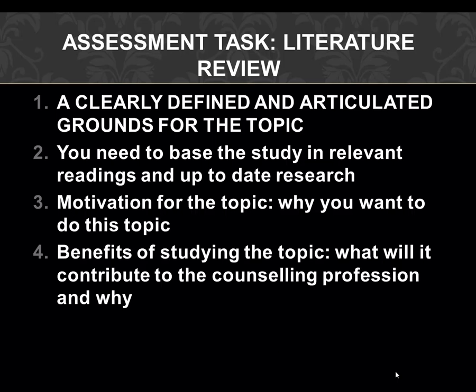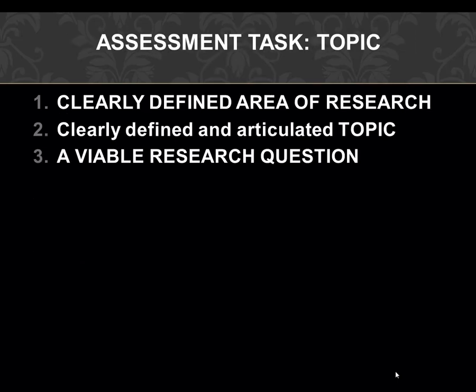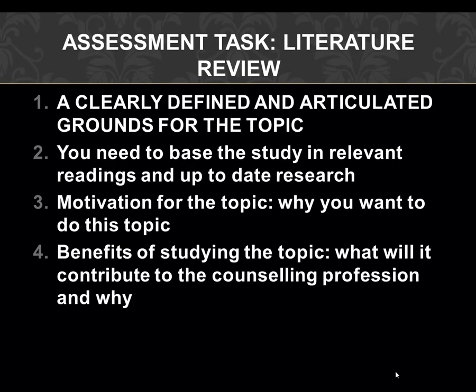In your research proposal, for this assessment task, you have to have these, but I'm also looking that you have done a good literature review on the topic, that you have done the readings in the area required, that you are up to date. How many words? About 1,500, about half, between 40 and 60 percent of this. Because I want to see that you've done a solid grounding for this assignment.